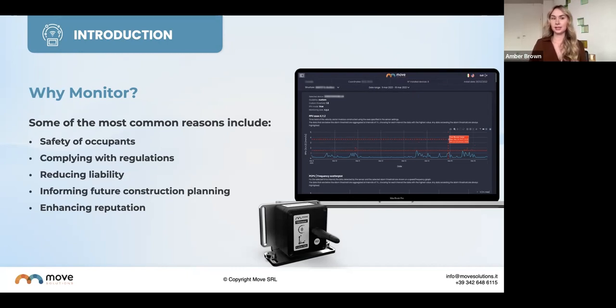Third is reducing liability. We're seeing a big push on either asset owners or construction companies that want to have the data available to show that they did not affect either the construction site, if you're doing building work, or working on some sort of asset. They want the data to show that they followed regulations and standards in terms of vibration monitoring and in terms of movement. And they want that data and evidence to show that in the future, if something comes back, if there's a neighboring building that says, well, you caused foundation damage, they have the data to show that they followed the regulations the entire time. There was no movement. The vibrations have never exceeded a certain threshold that could have caused damage. And so it gives them something to show in the future and prove that they did not cause damages.